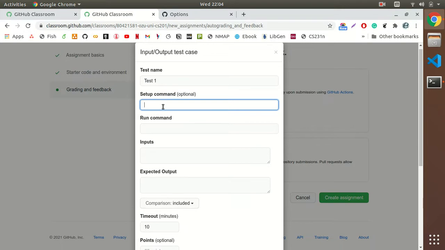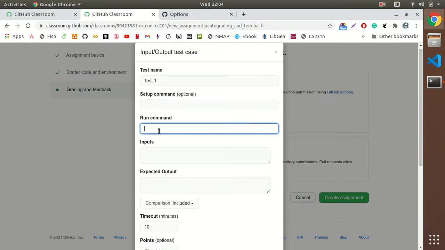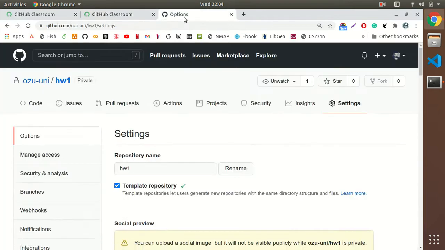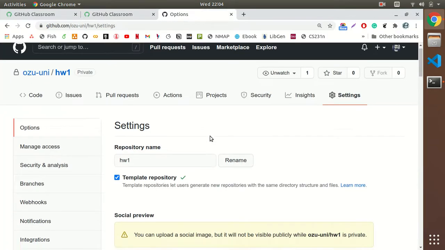You can specify here the compile command if you wish, and here you may run the run command after you created the executable file. Instead, I created a make file inside the starter code.